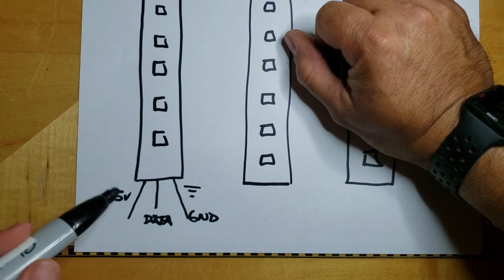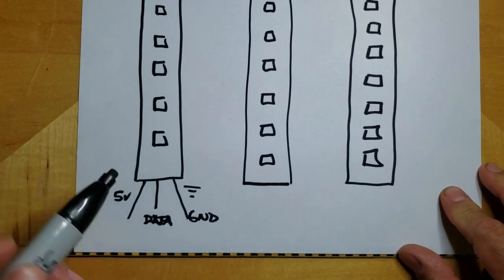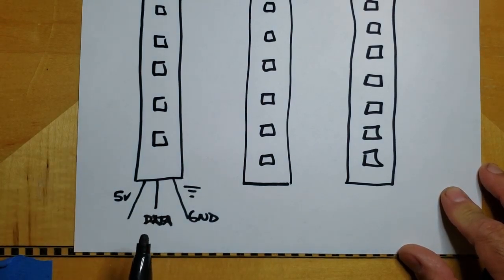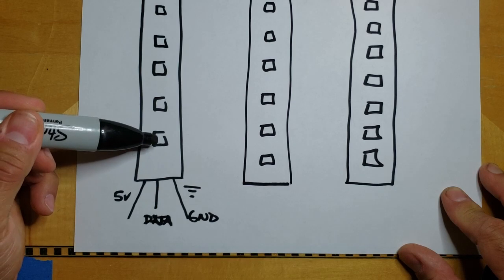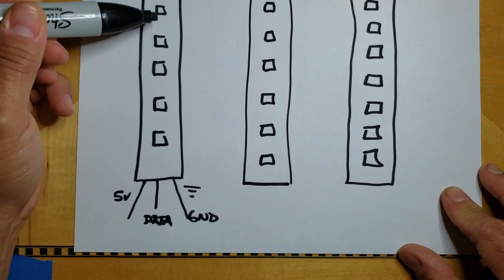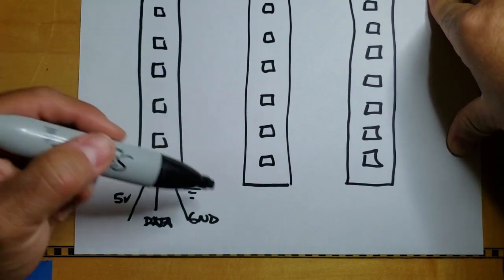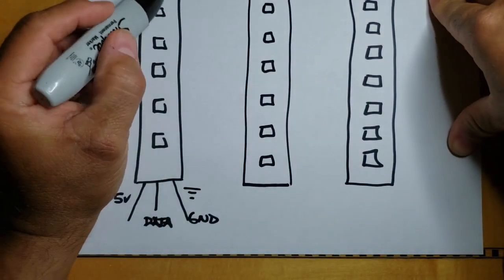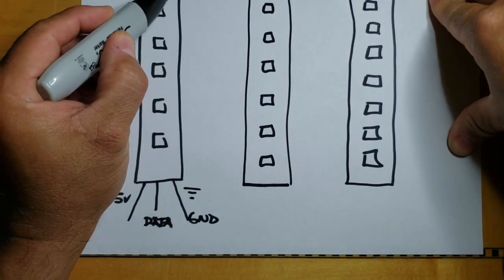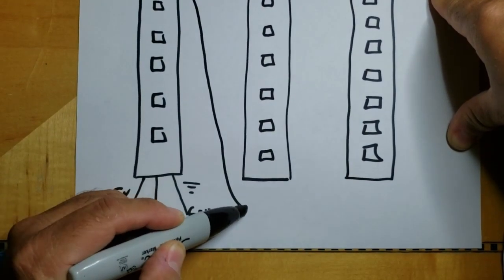And this data line is coming from an Arduino. Okay, and so when the Arduino is talking to all these LEDs, it is going to talk with this LED first, then this one, then this one, then this one, then this one. However, the Arduino does not know that I've cut these segments up. So we have to provide a way to get this signal back down to the next segment.